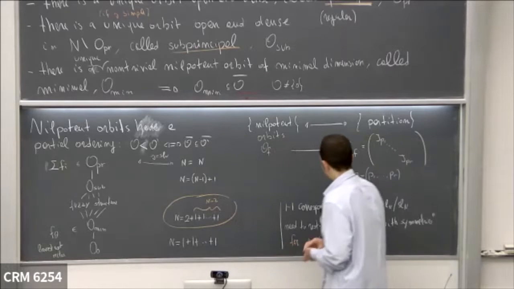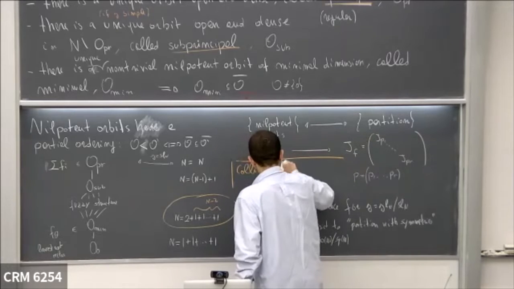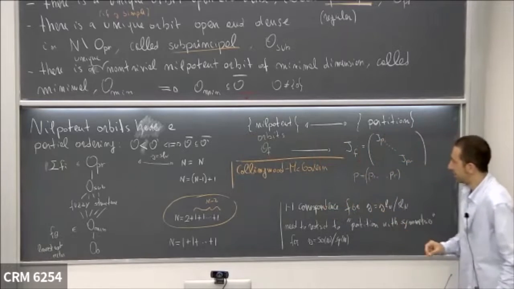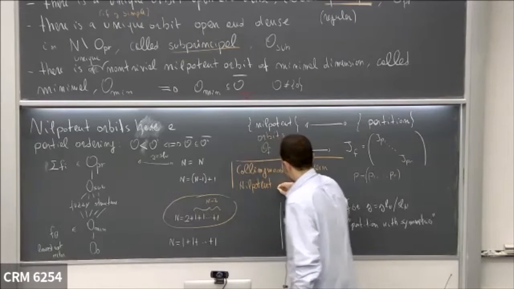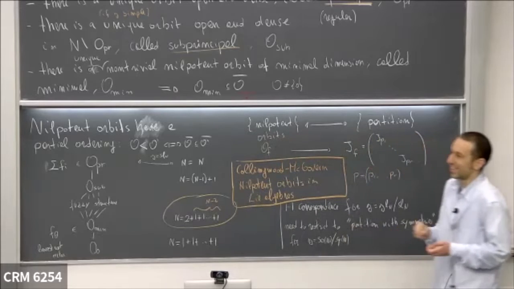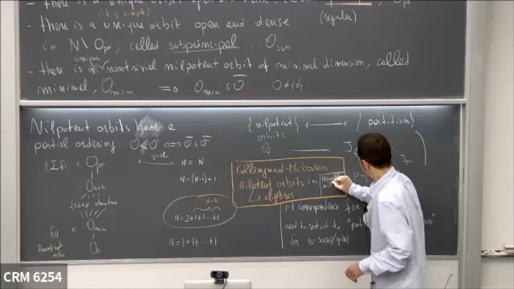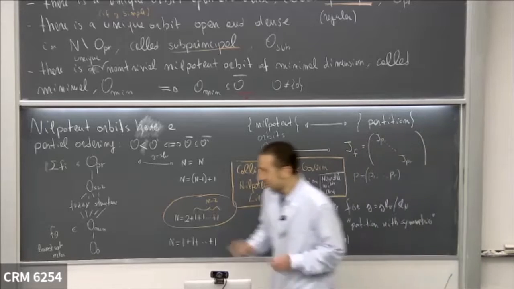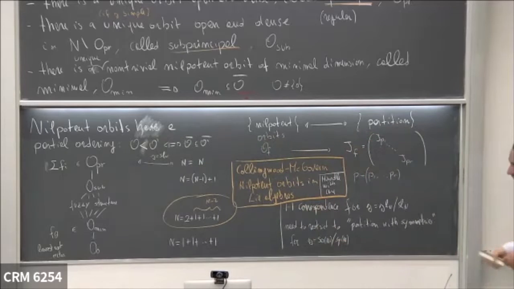And yeah, there is this famous book by Collingwood and McGovern, where you can find everything about nilpotent orbits in Lie algebras, and also the classification in the exceptional case. I think if Tomoyuki were here, he would say to be wary of that classification. Oh, really? He and Anne fell afoul of that, and it took them a long time to fix some of their results. Okay, so let's be careful with the classification there. But at least the techniques, I think, are correct, and one can learn what techniques are used.